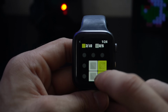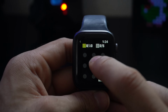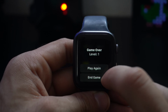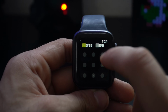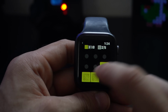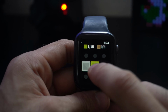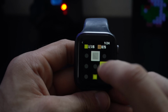So clear as many blocks as possible, and as soon as we see the little green block by itself with no surroundings or connection with another block, quickly tap on it and it will add up to the score. As soon as you tap on all the required blocks that you see on top, you'll then progress to a more difficult level. This game is ridiculously challenging, but because of that, it's really fun to play. And a developer note said that they're going to continue adding new levels to this, so if you manage to beat them all, expect more levels to get added very soon. But that's basically NEXUS Tiles for you.